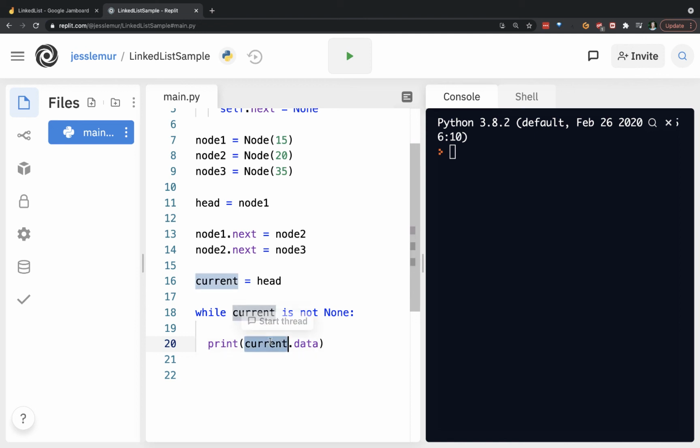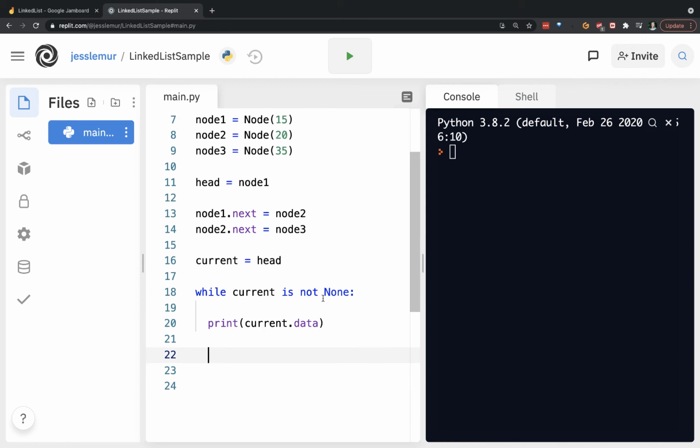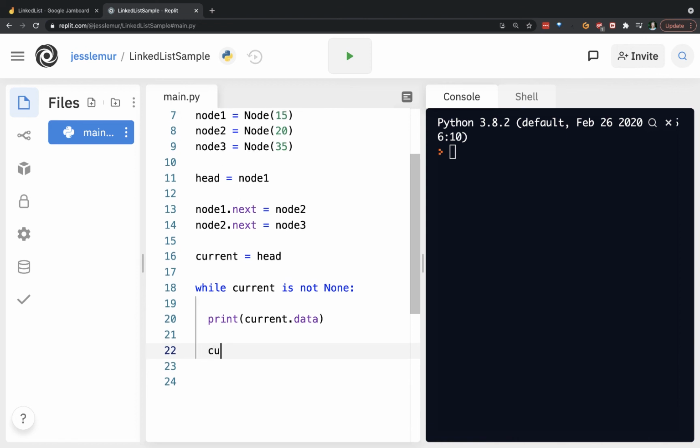If I print out the current variable, I'll get some sort of cryptic looking thing with like node and then some kind of address. So that's printing out the object, but we want to actually just print out the integer data. So that's why I'm doing that. And then this is really the key to moving through the linked list.